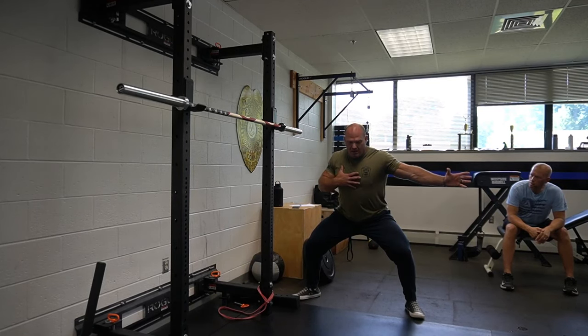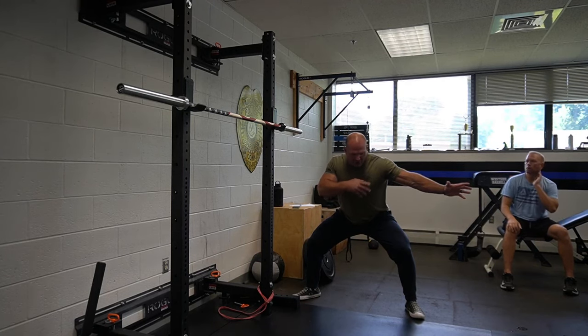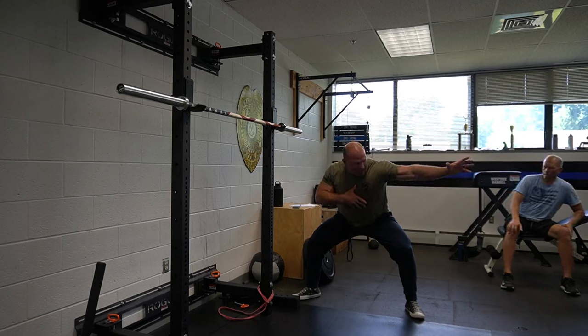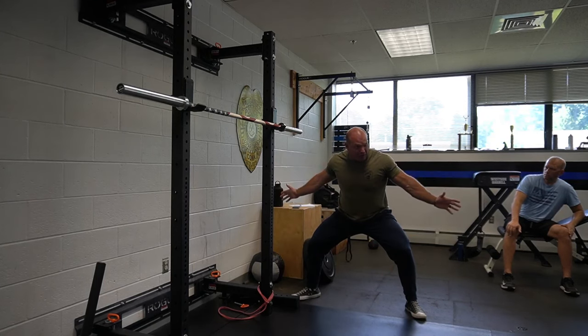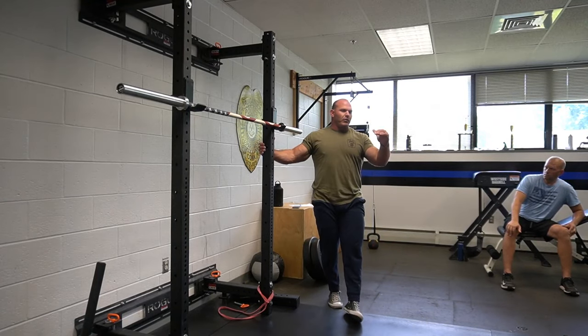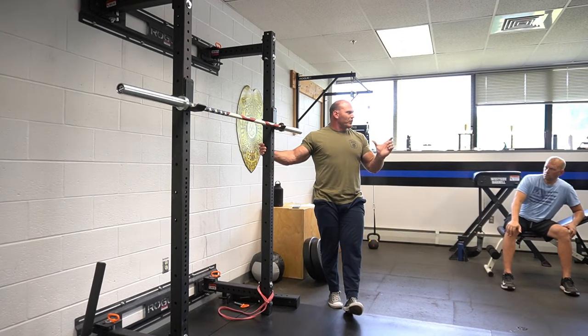So as I push my hips back, you're gonna see my chest go into an incline or decline position, however you wanna look at it. But what that means is, if the bar is high up on my shoulders, it's gonna go over my knees and push me forward. So it's gonna facilitate a very low bar placement. Just keep that in mind, because we're gonna talk about bar placement and foot placement, and those are not mutually exclusive. They work together.